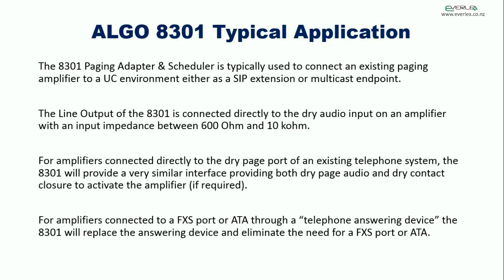The 8301 is designed to basically connect to pretty much most of your standard amplifiers that are out there, whether they be a dry port inwards, whether they be a balanced or unbalanced connection, and or a relay mastered and controlled interface unit. The 8301 will manage most of these configurations.